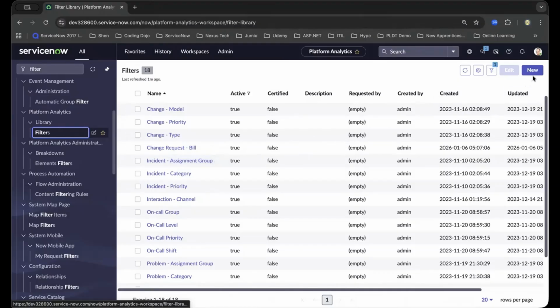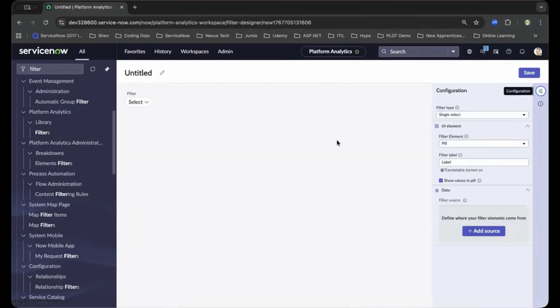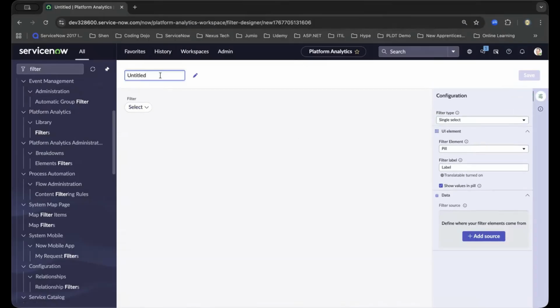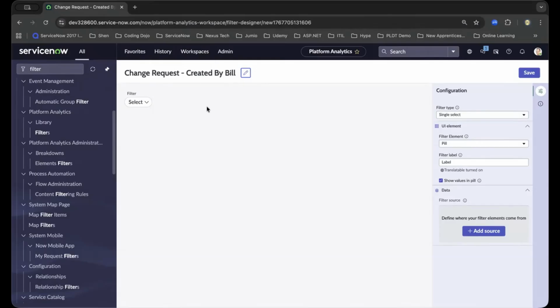Now, as we move to the top right, let us create a new one. So you will see the experience is the same. And this is the object. So let us type in change. So let's make sure that's typed correctly. Change request. Then let's say created by. So now we will go specific to a person. Then I'll put the name Bill, because this is what I created. And by clicking the pen icon, it will go back to its own. And now the object is type filter.